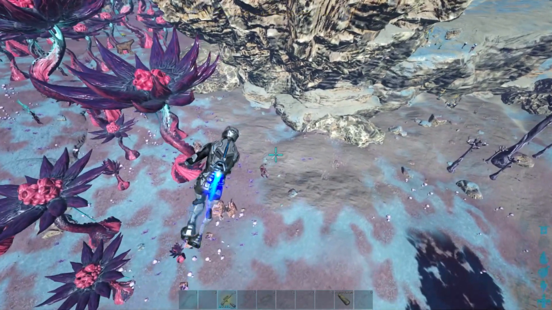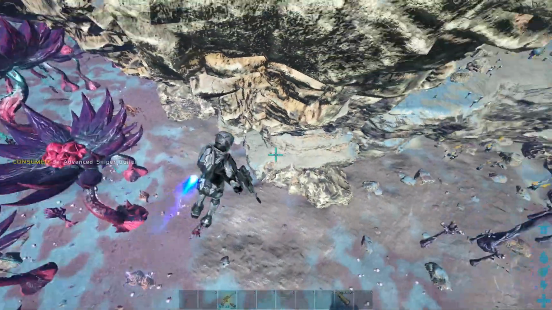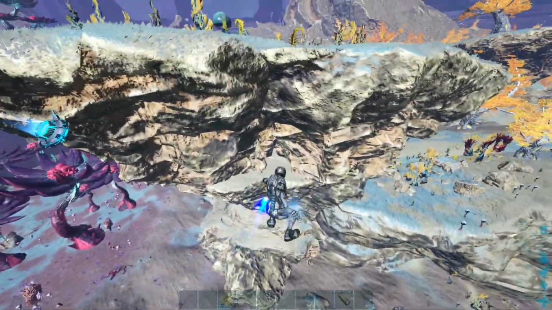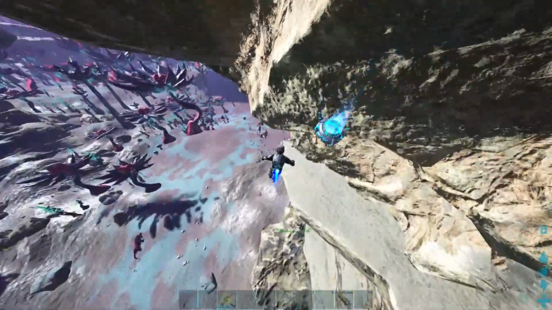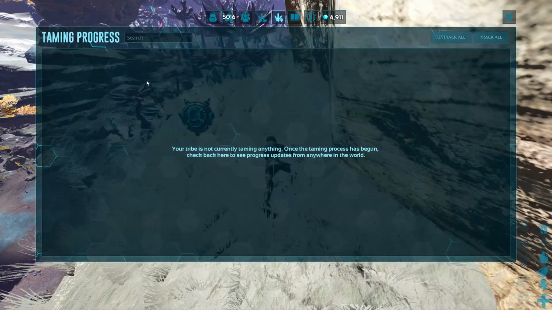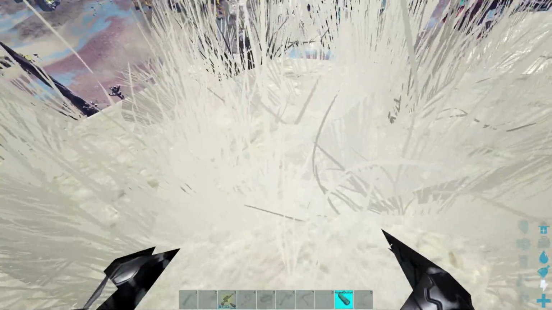No, I need to start tracking it. How do I track it? A taming list. Your tribe's not currently taming anything. What do you mean it's not currently taming anything? Is it because it wants me? Did I ruin it? Just go kill the other one, so there's no worries. It's dead. Well, the red one's not taming. I'll wait for it to go back to sleep.